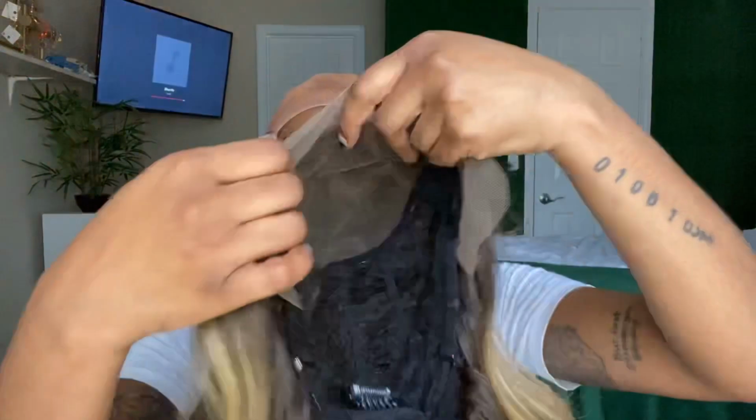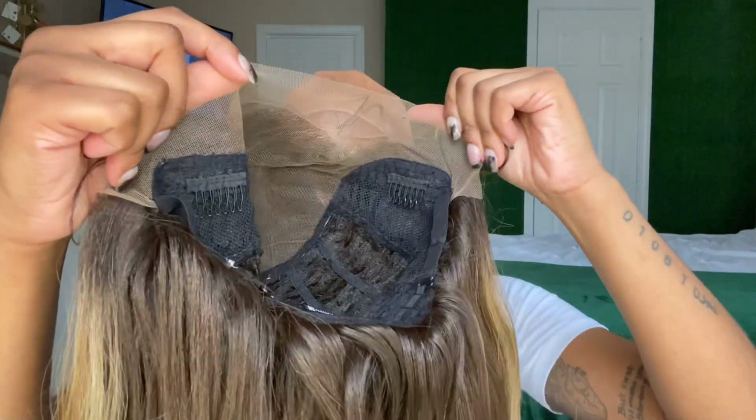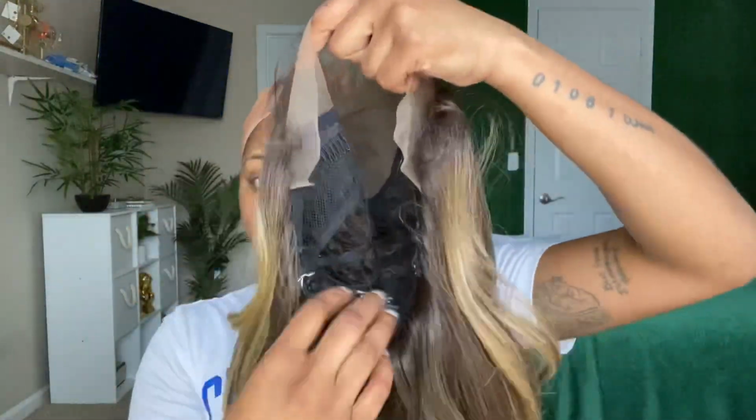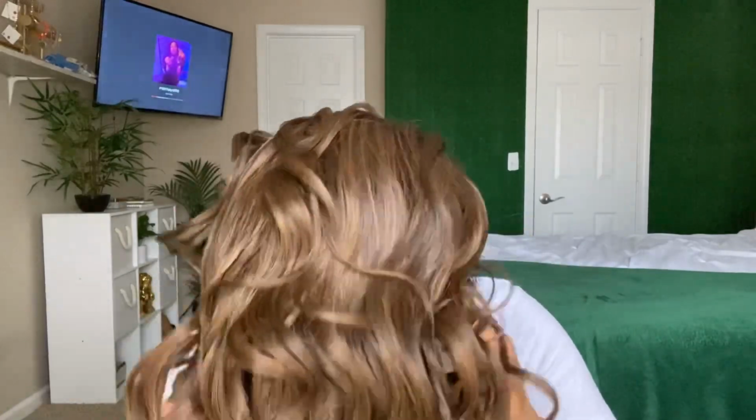I really love how much parting space they give you. It definitely is a 13 by 6. It fits ear to ear. It comes with 2 combs at the top and 1 in the back. And it also fit pretty snug when I adjusted the straps.